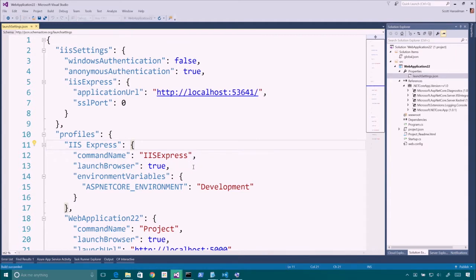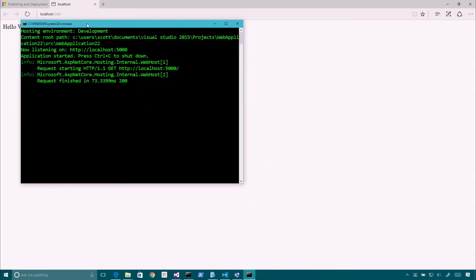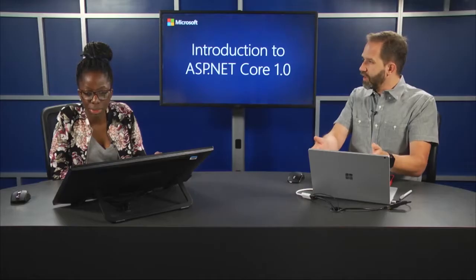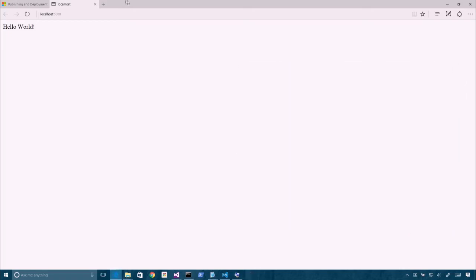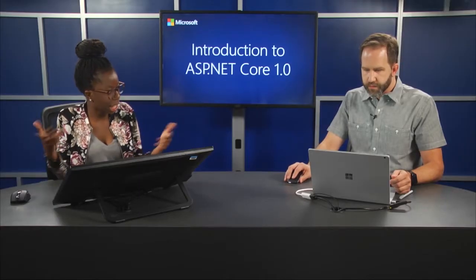It goes and it builds my app. Oh, and did you watch something that happened? Look, see? That looks familiar, right? Yeah, it does. We've done this. So it launched that little command prompt box. There's localhost 5000, and here we are. And that's Kestrel.